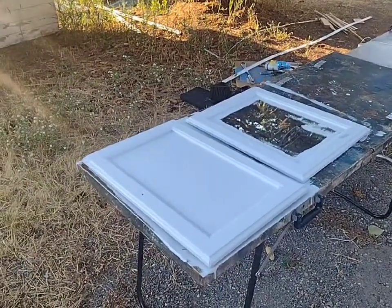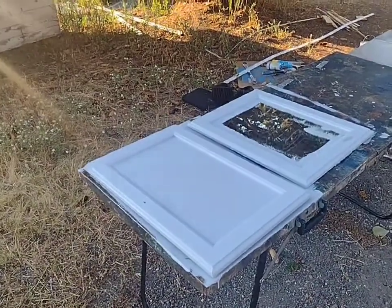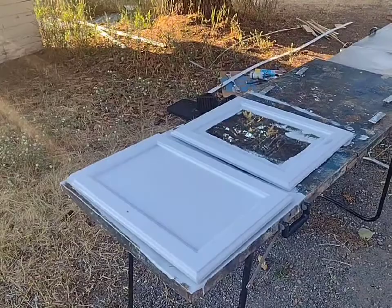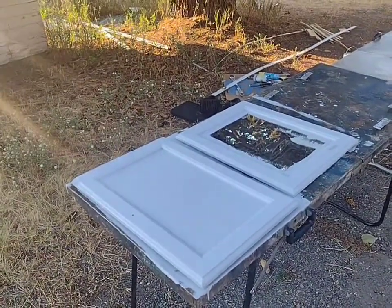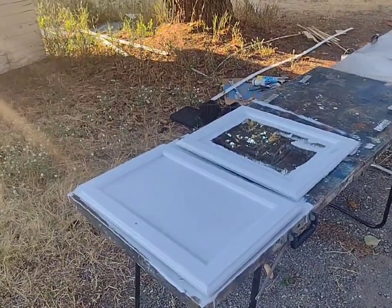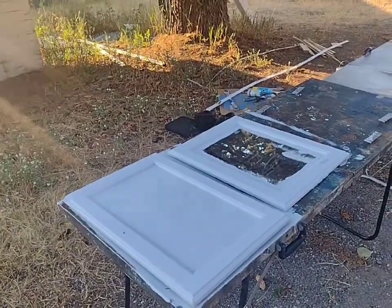First trial failed. Not the painting part, but the color part. Not happy with it. I've got two gray colors. This I'm going to be using for the walls. I have a darker color that I'm going to be using for the cabinetry. And maybe doors. I'm not sure yet. But let me show you what I'm looking at here.